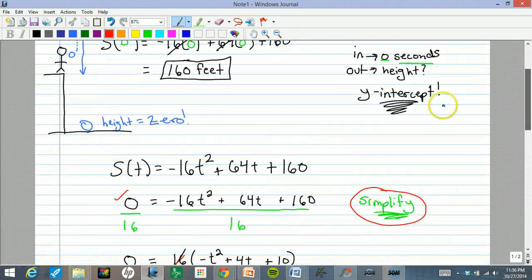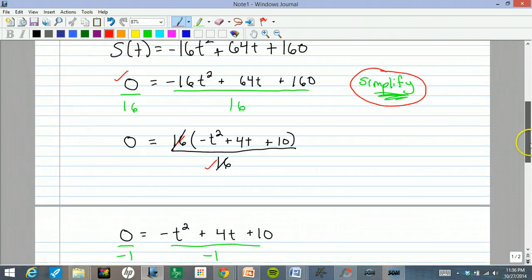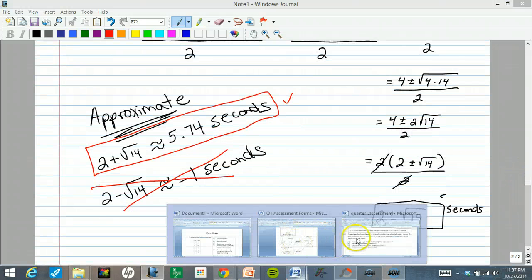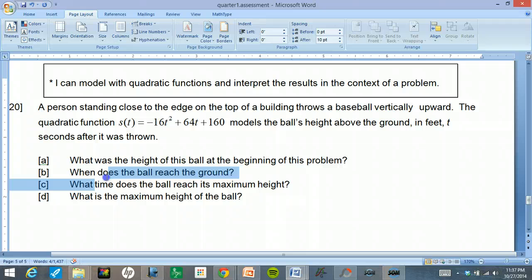So if you were wise and at the beginning of the problem you just used the quadratic formula right from here with the calculator, you would have got to this final answer sooner than I did. But that's okay. Here we are, working the problem through. At approximately 5.774 seconds, the ball will hit the ground. All right, moving on. What time?